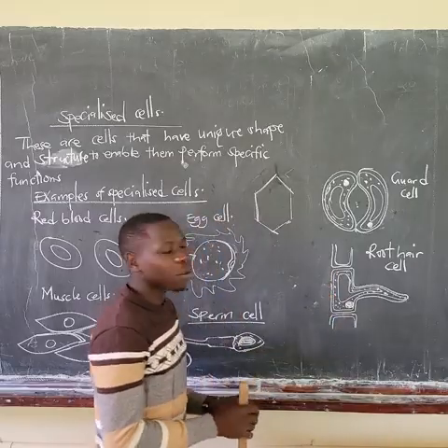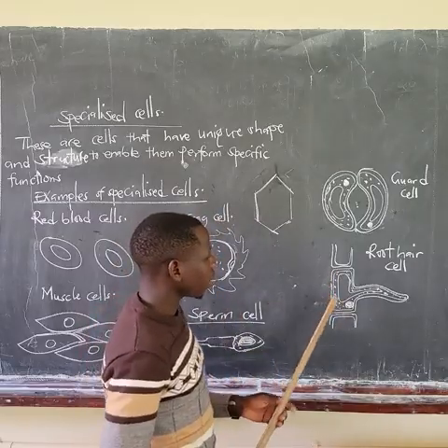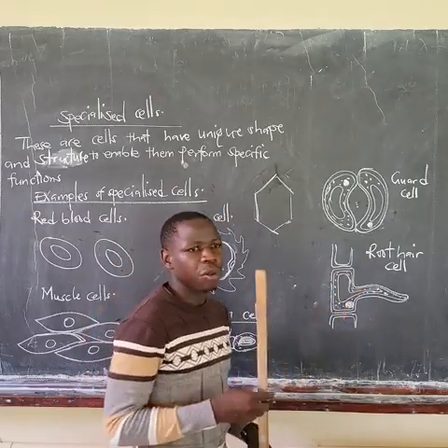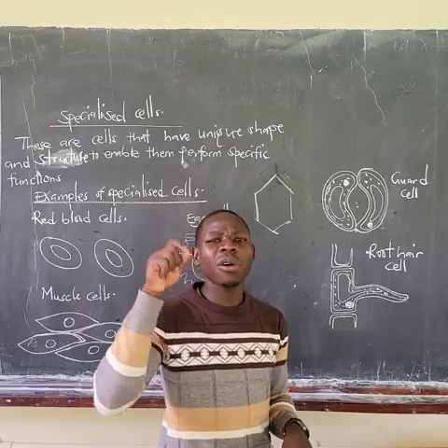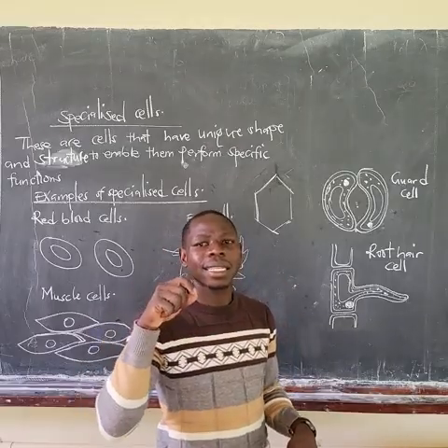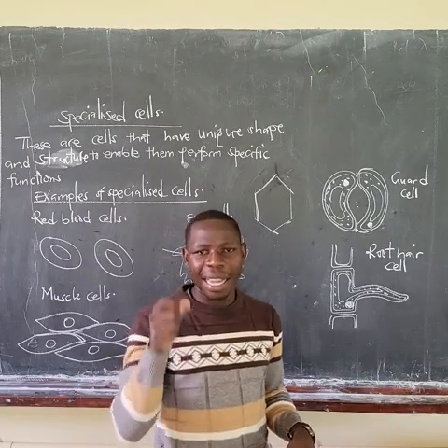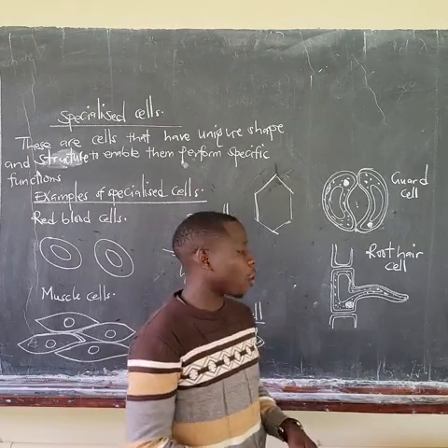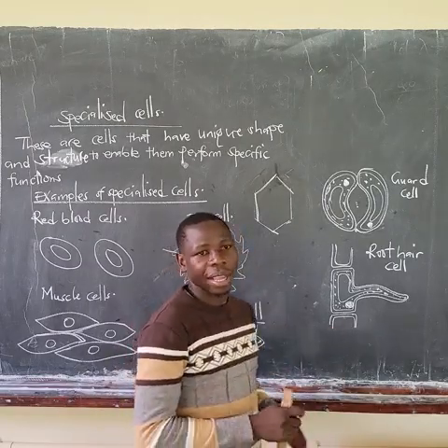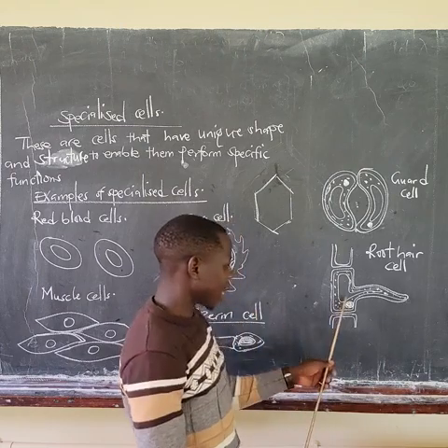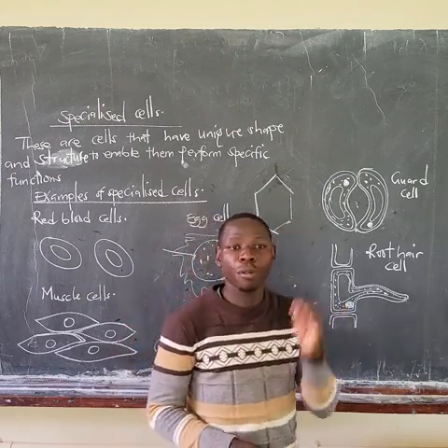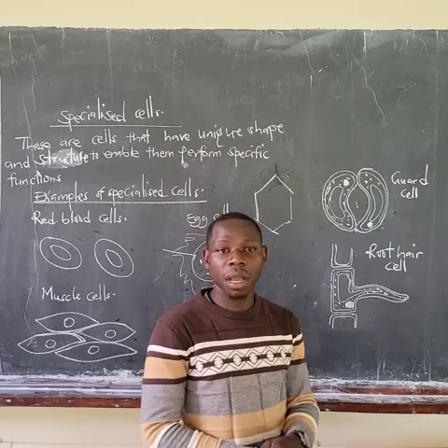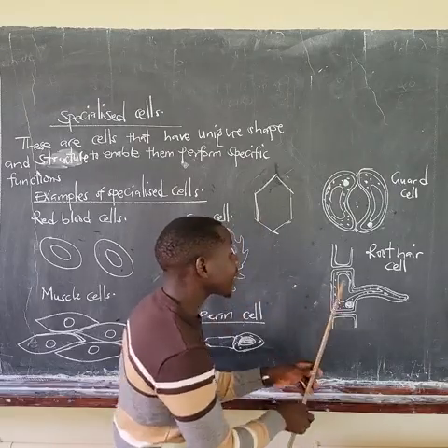Then we look at the root hair cell. This is the cell of the root hair. The root hair, we look at the root. Those very small or tiny roots that originate from the lateral roots and the taproot, they are what we are calling the root hairs. And now their cells look like this. The root hairs primarily are responsible for absorption of water and mineral salts from the soil. Now, this is how they look like.